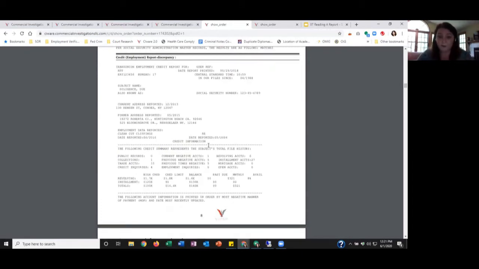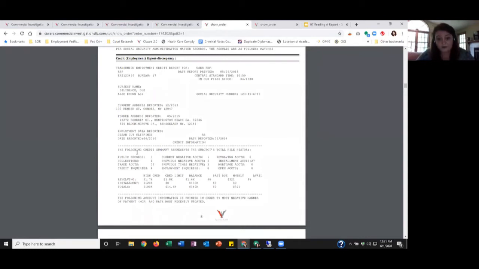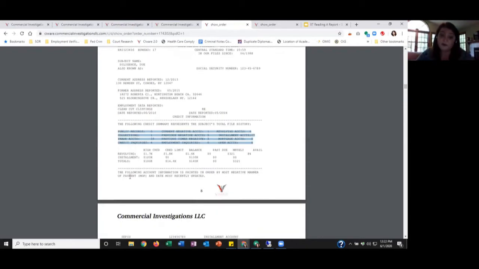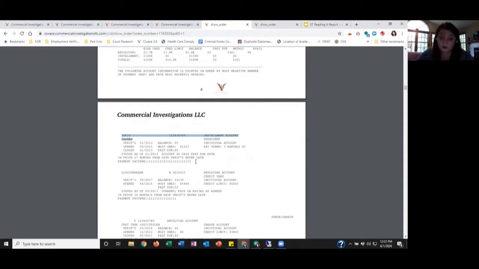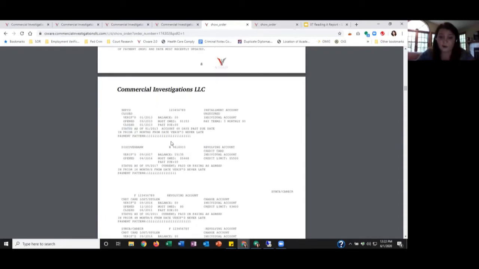First, I'm just going to quickly go over a couple things in our credit report. Right here, if you run a credit report, this is what the credit report looks like within our actual physical report. This box gives you a really quick, brief snapshot of what's happening in this credit report. Current negative accounts, so any account that is currently negative; if there are any previous, it tells you how many are previously negative, any trade accounts, revolving, just a real quick glance at what is happening. And then it spreads out further and goes into the details of every single credit inquiry that they have on their credit report.